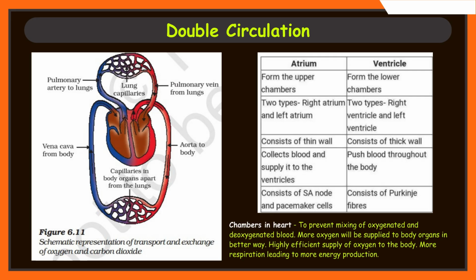In pulmonary circulation, the right side of the heart receives deoxygenated blood from the body and pumps it to the lungs through the pulmonary artery. Within the lungs' alveoli, blood releases carbon dioxide and absorbs fresh oxygen through the process of gaseous exchange. The newly oxygenated blood then returns to the left side of the heart via the pulmonary veins.